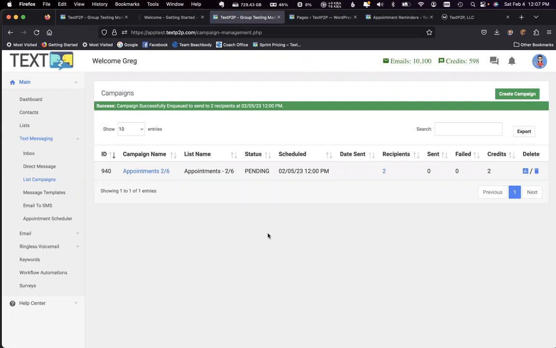I have clients that do this every single day. They'll load up their jobs for the next day, and they'll take 5 minutes to import their CSV file that they've downloaded from whatever scheduler system or CRM that they have for their business, and they import them and send, and it's literally a 2-minute process. Obviously, it took me longer to explain, but it's that simple.